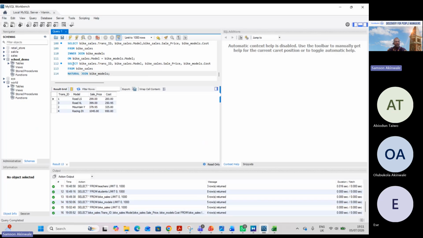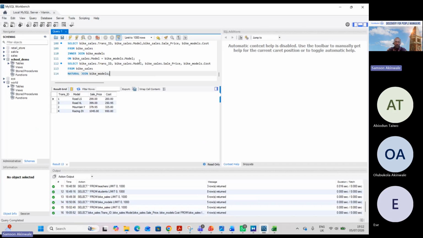So now I have also said the same thing. Select bike_sales trans ID column, bike_sales model column, bike_sales sale price column. Then go to another table called bike_models, pick the cost column.